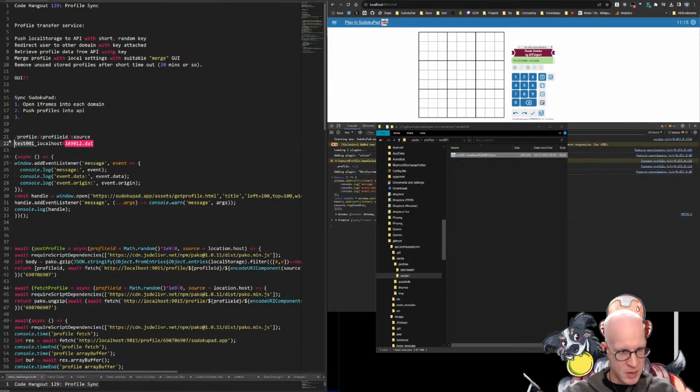Profile ID would be this, like that, encode URI component. And then source similarly. The source would be localhost yada yada yada, like that. The encoding deals with our little URL unfriendly character problem here.